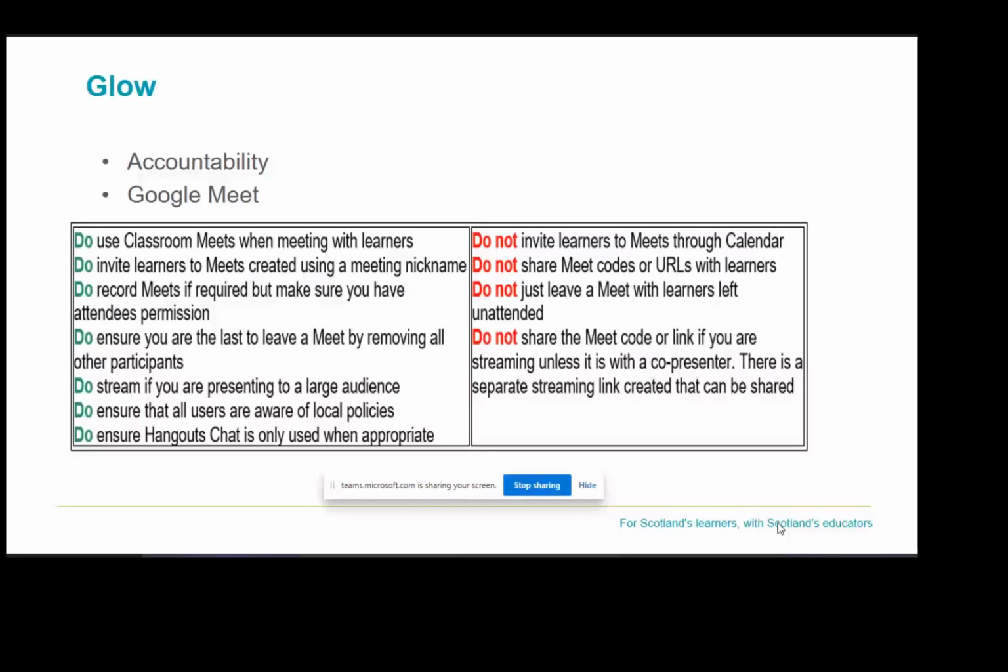Great, thanks Alan. And then there's one more here from Mrs Venter, so more of a safeguarding question. So if you have a learner struggling with a skill, can you have a video meeting with just that learner? So that would be a one-to-one. So that needs to be managed at your school and local authority level, and the functionality or the capability to do it exists, but you would need to discuss this with your school in the first instance and local authority.